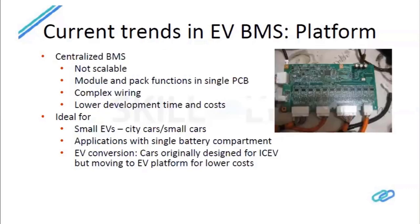The second architecture is a centralized battery management system, which consists of a microcontroller and cell voltage monitoring ASICs that monitor cell voltages, temperatures, and currents and report to a main microcontroller. The basic disadvantage of a centralized BMS is that it uses a single PCB and is not scalable — going from a 48-volt to a 1000-volt system requires different designs for different vehicles, increasing costs and losing the cost advantage. The large wiring harness is also difficult to manage.